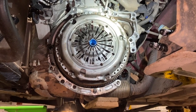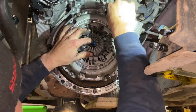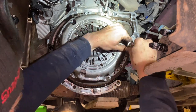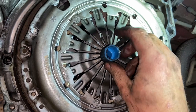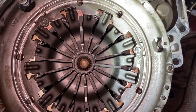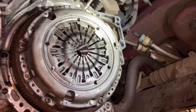The torque setting's 20 newton meters. So run them up all evenly with a light nip, hold the centre plate, and then we'll run round it with a torque wrench. So I've got all them lightly wound in. We'll remove the alignment tool. It's not really the proper tool, but when you're looking at it square on, you can see that the pressure plate is dead central inside. We'll remove that little tool now, but as I say, it's not exactly the right one. I just use it as a rough guide to help me move it a bit.